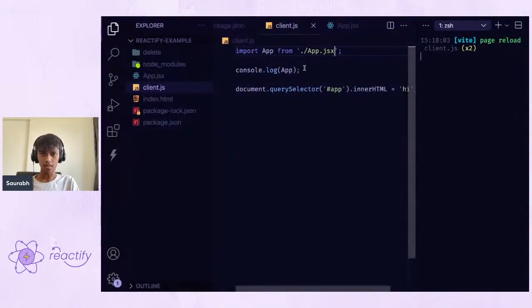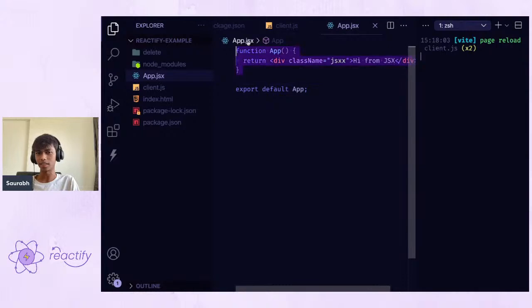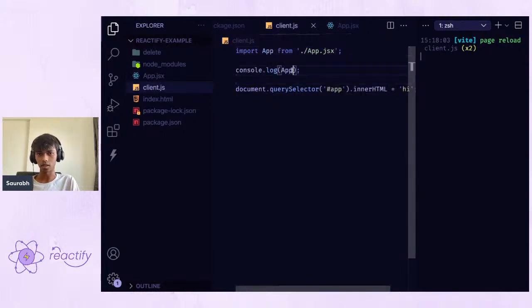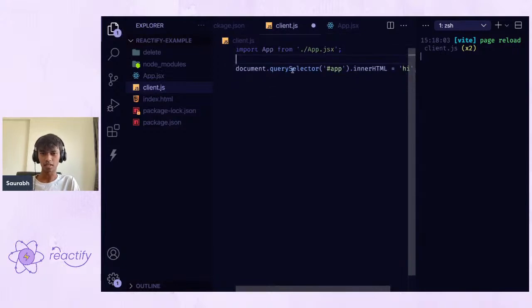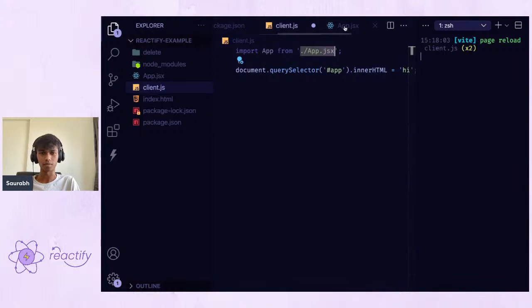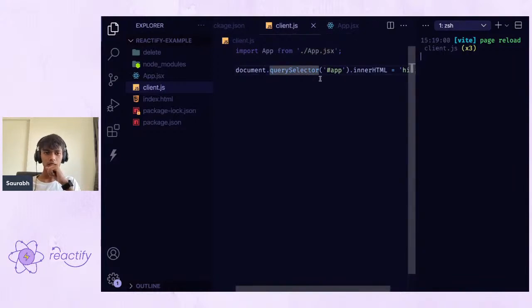So yeah, this is how all the frameworks sort of work. This gives us an opportunity to write any unknown syntax here, and then we can just use it in the code itself. So for example, with this app.jsx, I can just call ReactDOM and render the app.jsx here. Okay, so this explains the JSX.